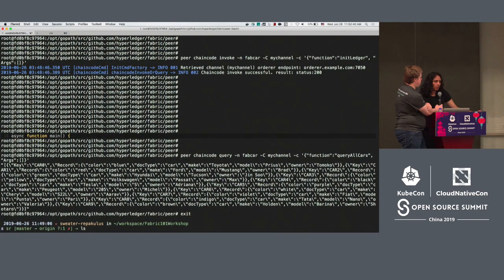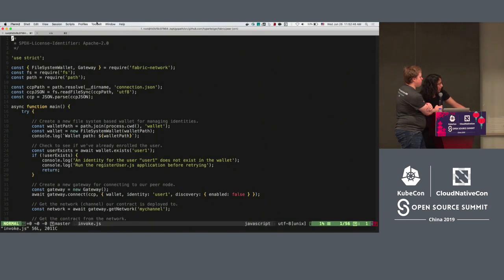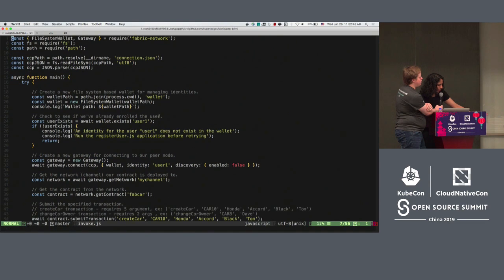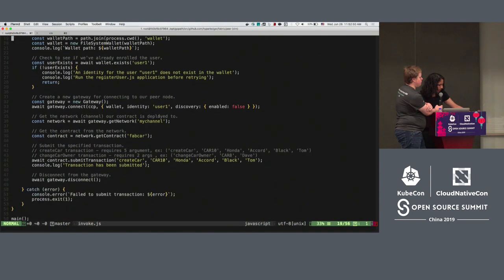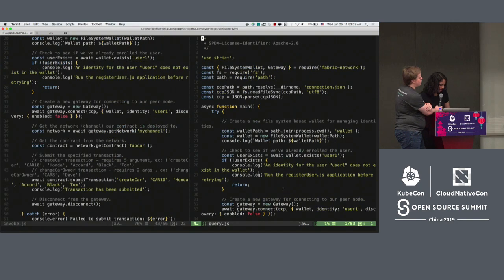Now, because of time, I'm not going to go through too much more, but we do have an invoke. Very similar kind of code here from previous, and the only real difference here is here we use submit transaction, and then the other code we have is query.